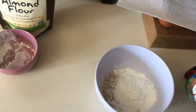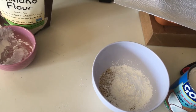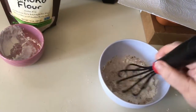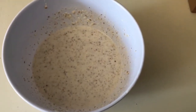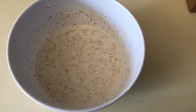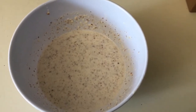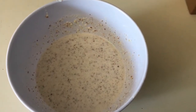I'm going to add in half of coconut milk and then we're going to whisk this together until it's all combined. It's all combined and it looks like pancake batter, which it's supposed to. I'm going to let it sit for about five minutes because it is almond flour and it needs to absorb. Then you're going to get your frying pan with coconut oil or butter or whatever you use to grease your pan, nice and hot, and then we're going to fry these off.